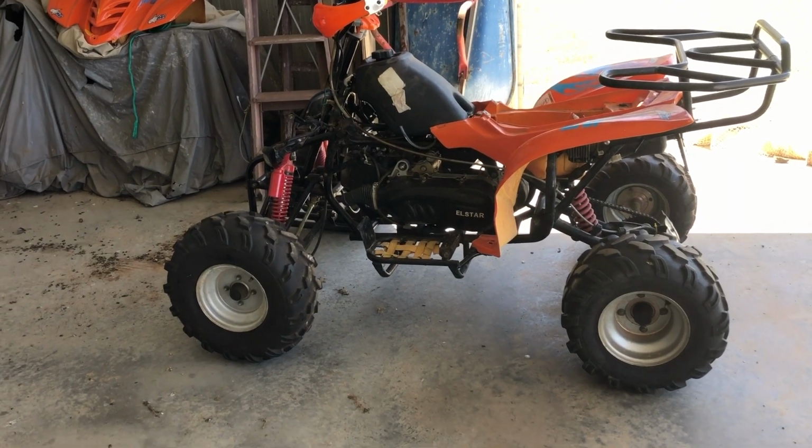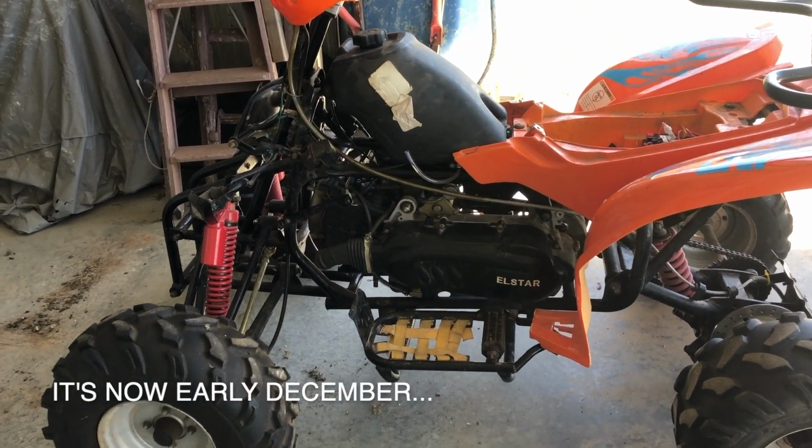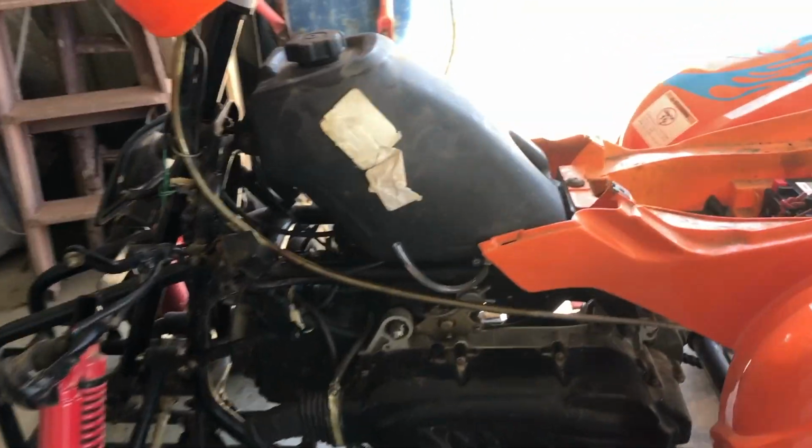Hi everyone. Well, we're back again looking at this quad bike. It's been about a month since I last put this to bed, trying to work out what was wrong. And I think I've come up with what might be going on.